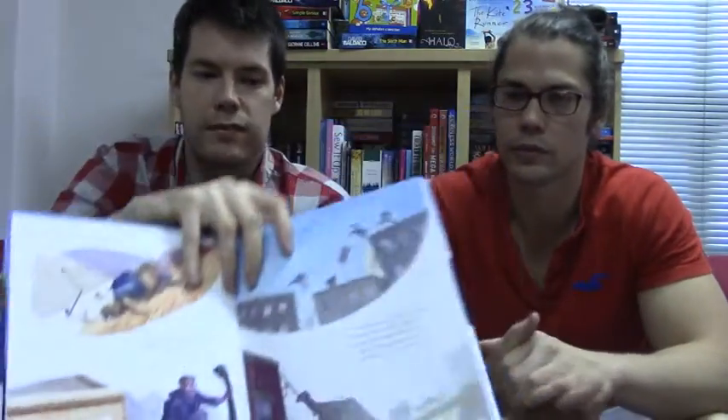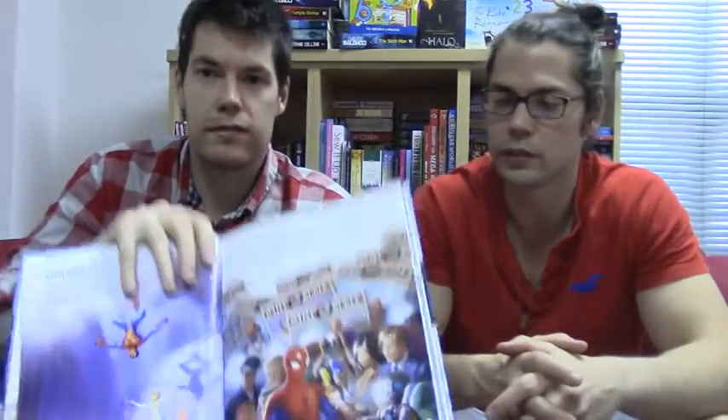Next we've got a nice hardcover — the Marvel Super Heroes Collection, selling for 129 Rand. It's a great little set with all your famous Marvel characters: Thor, Captain America, Iron Man, Spider-Man, just to name a few. It's got pretty good stories inside there, and for anyone that's really into Marvel and is young, it's a nice book to introduce them to the different characters. They're all well-illustrated, and each page really draws you in. Great value — 129 Rand for a hardback padded cover book.